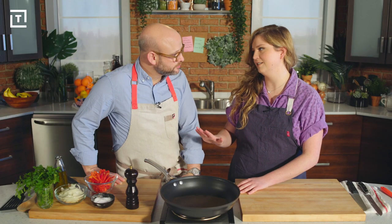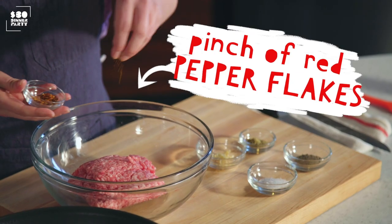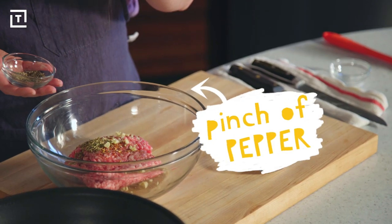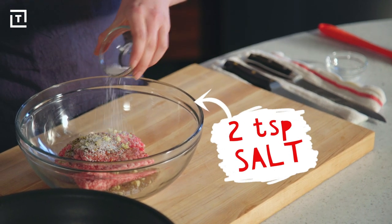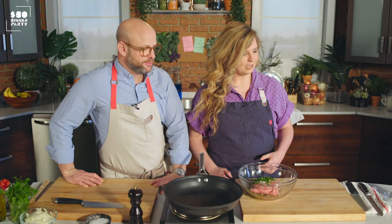While our garlic bread is in the oven, let's get started on the sausage. We have ground pork — we used a higher fat percentage because it's going to be moister and have a lot more flavor. A pinch of red pepper flake, fennel — that's the most important part — garlic, cracked black pepper, kosher salt, red wine vinegar, and some parsley.